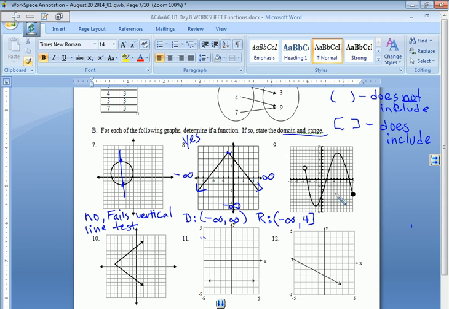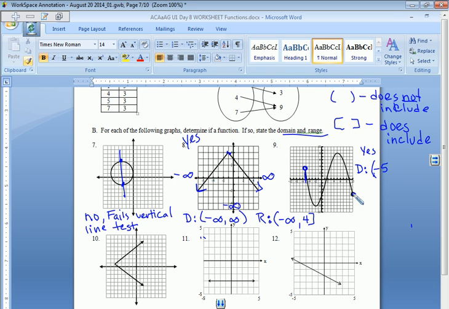Okay, number 9. Is this a function? Yes? Okay, what is the smallest, most left x value? Because that's where our domain starts. Negative 5? I'd say 4. I say negative 8. It's right here. What is the x value right here? Okay? Negative 5. Now, with an open circle, does an open circle include the point? No. So I need a parenthesis right there.